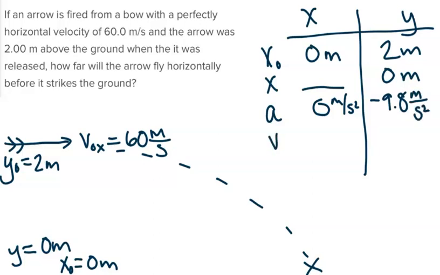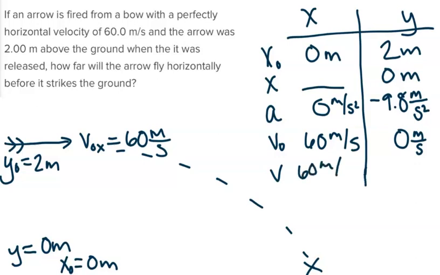And then we have initial velocities. So in the x direction, we know that it's perfectly horizontal at 60 meters per second, and that means that in the y direction, it is 0 meters per second because it's perfectly horizontal. Then our x final velocity is also going to be 60 meters per second because there is no change in velocity, and we don't know what that is in the y direction, so we'll just list it as Vy for right now. The next thing that we don't have is time, but we do know that it is the same in the x and the y direction because it's referencing the motion of the object the same way.